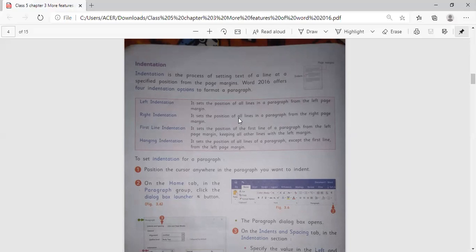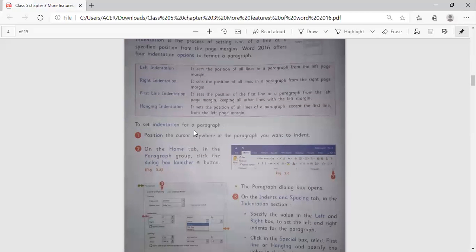Right indentation sets the position of all the lines in a paragraph from the right page margin. First line indentation sets the position of the first line of a paragraph from the left page margin, keeping all other lines with the left margin. Hanging indentation sets the position of all the lines of a paragraph except the first line from the left page margin.